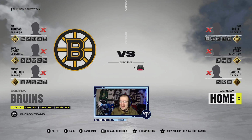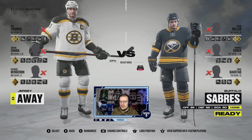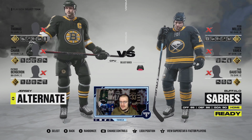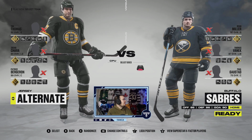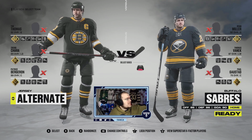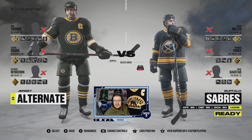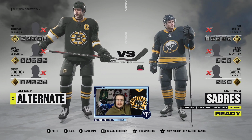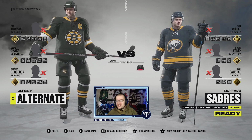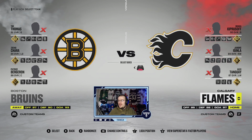And then for the Bruins. The sweet, beautiful Bruins. Yeah, jerseys look exactly as they should. He said the alternate was a bit weird. Yeah, I can understand why you would have had trouble with that. I have two of those particular jerseys, and I wore one yesterday. There's no proper logo, no great way to replicate that logo for the alternate. So I understand the struggles there with that one. I really do like the Buffalo alternate, though.